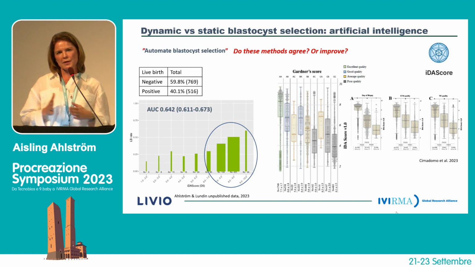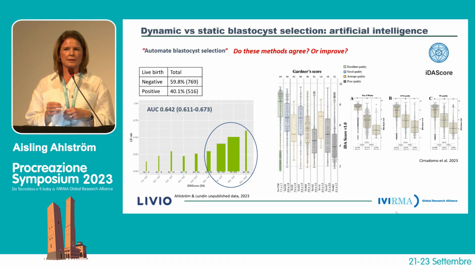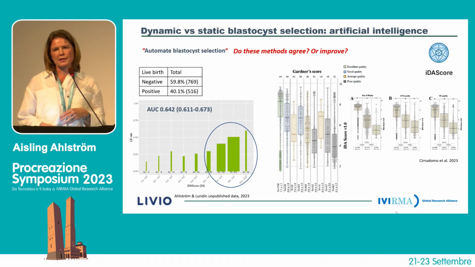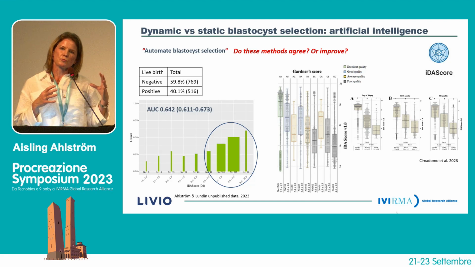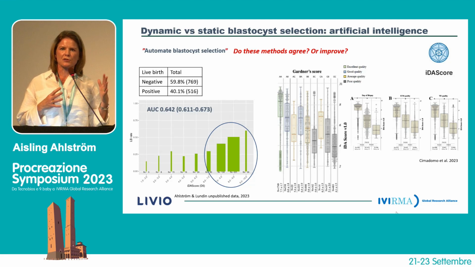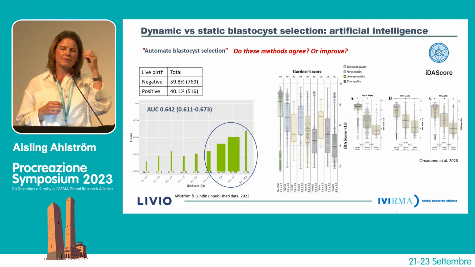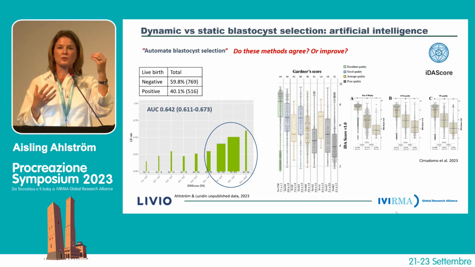Although you can see by the width of the bars, the majority of those embryos that we are in fact transferring already have a high EDA score. And this is nicely shown in work by Danilo, which showed that EDA and the blastocyst morphology have some sort of relationship, where high EDA scores are given to those embryos that have a high Gardner score quality.